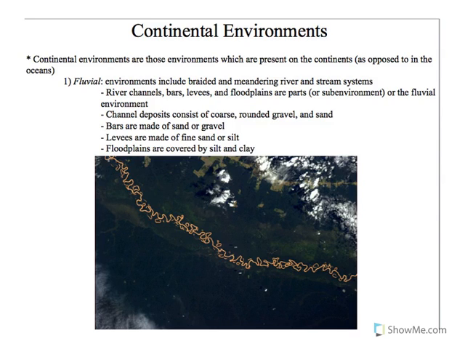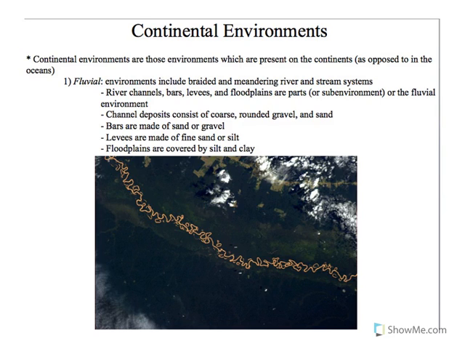So we took a look at those marine environments. Now let's look at continental environments. There's going to be a lot more continental environments than marine, because once you're in the marine, you're just out in the ocean. So for the continent, there's a lot more variability. So I'm just going to show you a few of our continental environments so you can kind of get the idea of what we're looking at.